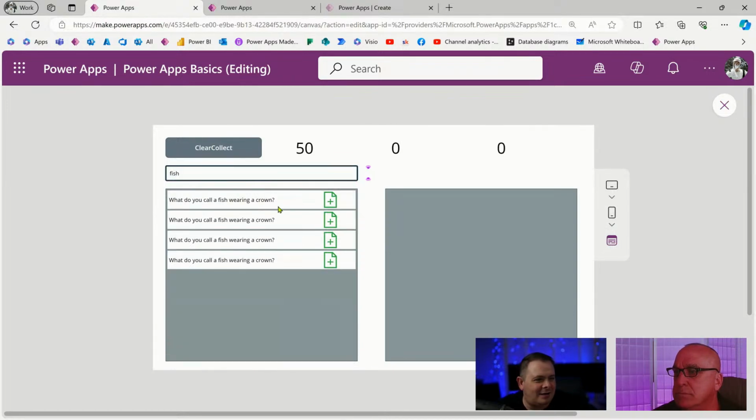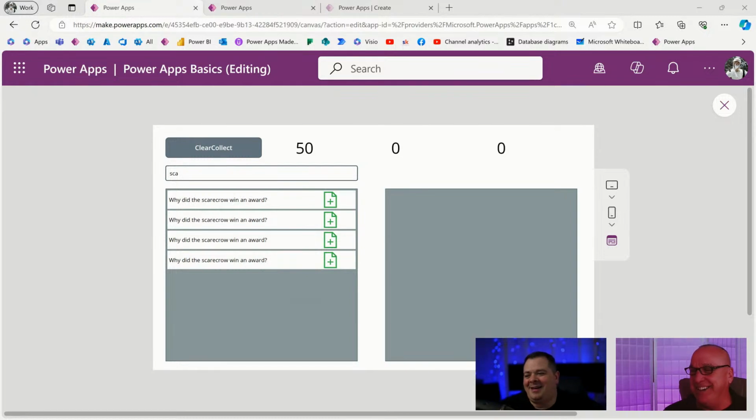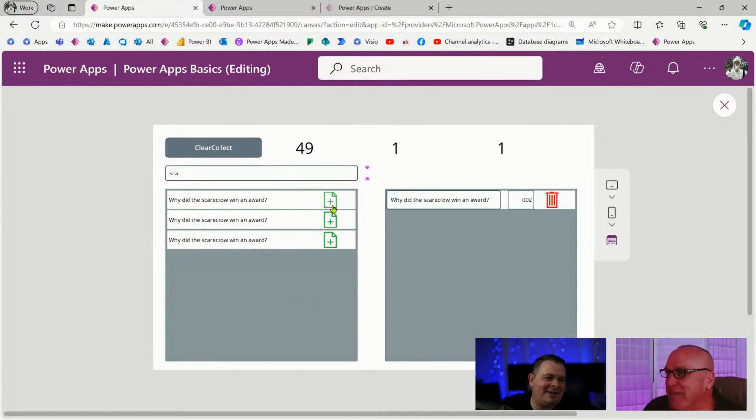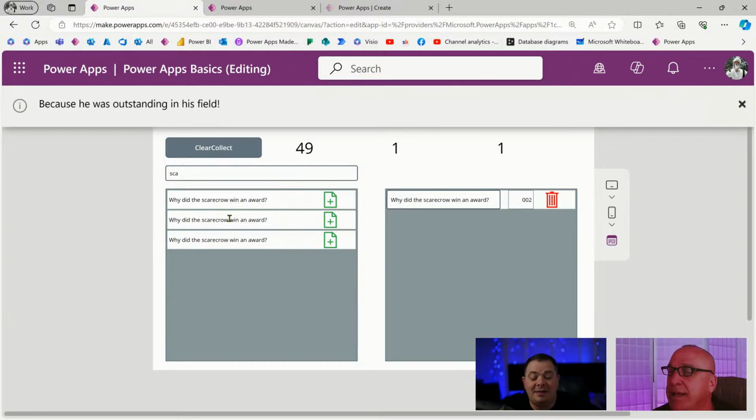Look at that. What do you call a fish wearing a crown? Why do we have duplicates on there like that? That's sort of weird. I think your AI did that. When I asked it for more and more dad jokes, it just repeated this stuff again. Said, okay, I'll give you more. You got to ask it. You got to say, I want different ones. Yeah. Got burnt. Yeah. So that is how search happens.